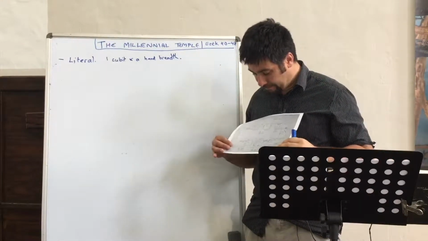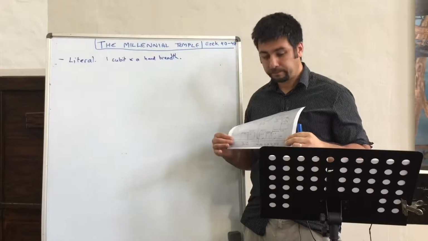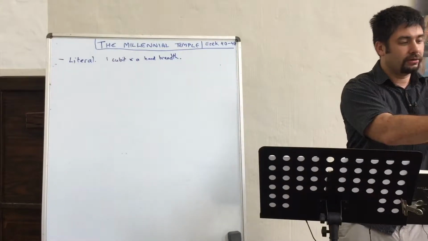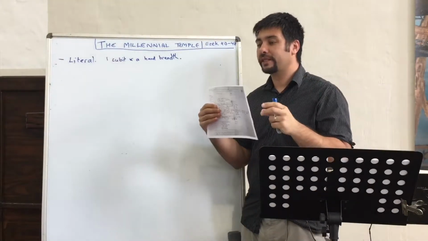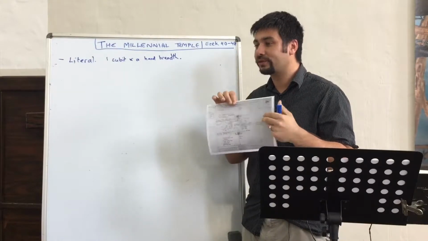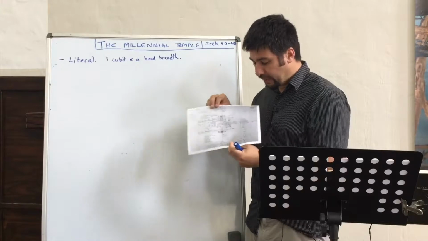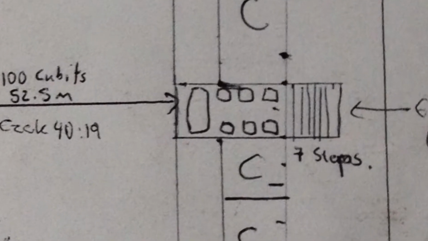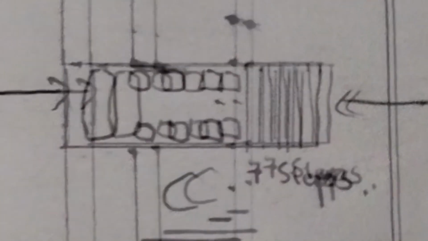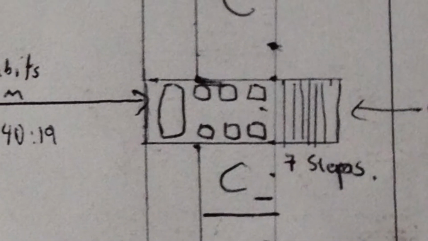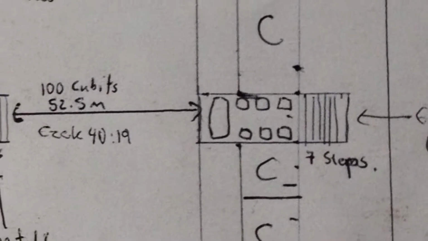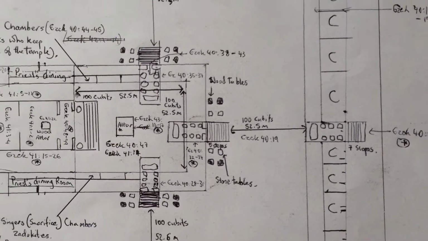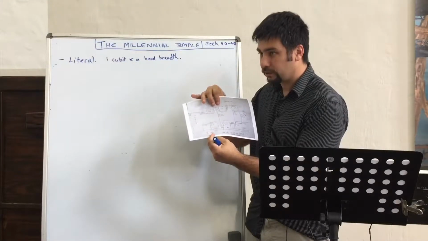And this gate is measured at 50 cubits long. So if you look on your other page and just hold on to that page, I've got my own temple here. I prefer this one, not because the diagram's better, but because all the scripture references are there as well. You'll see that the eastern gate is right here. That's that size compared to the rest of the temple. You'll see the gate is 50 cubits, which is 26.5 meters. On this, I've actually written at the bottom, 50 cubits equals 26.25 meters.